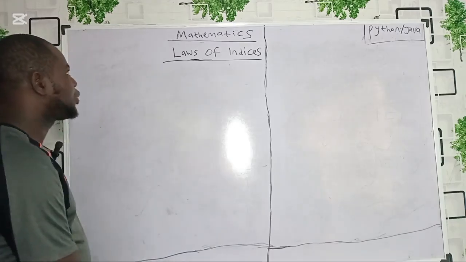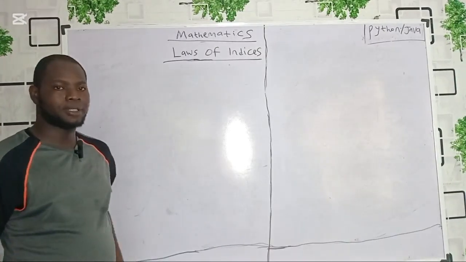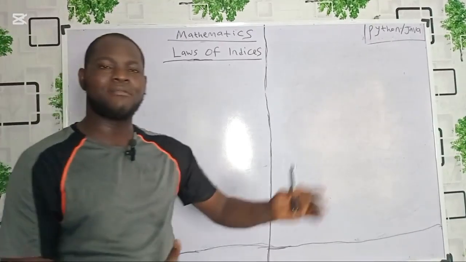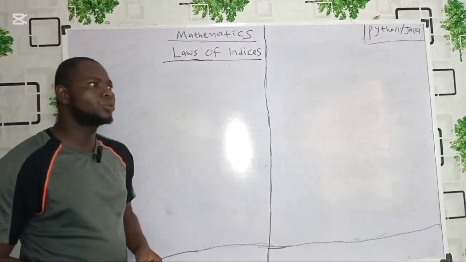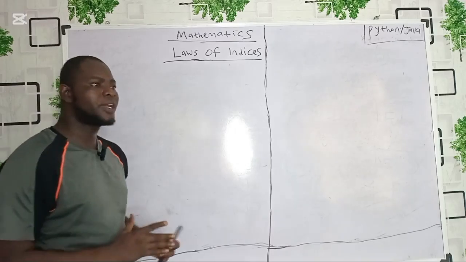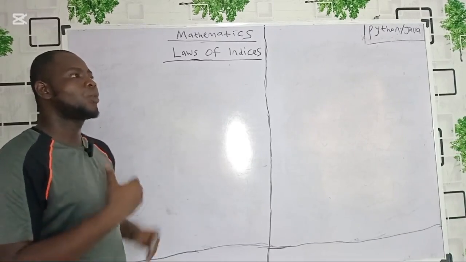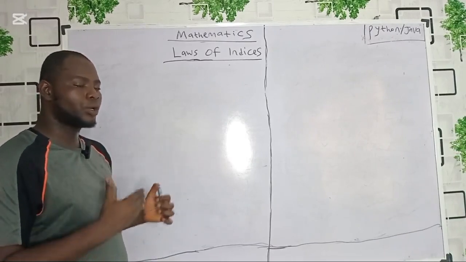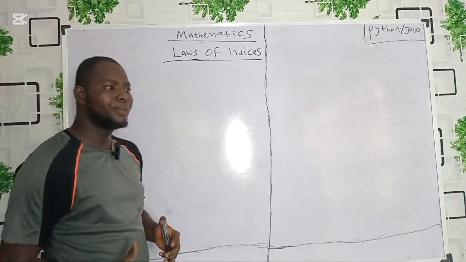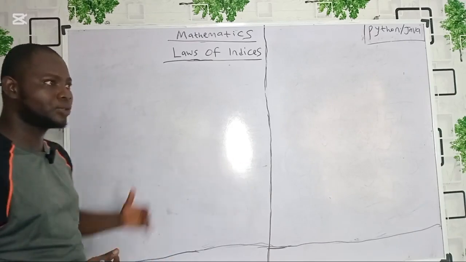So today, we are talking about laws of indices under mathematics. When we are talking about laws of indices, we have many laws. Sometimes some people ask, do I need to follow the order? Yes, most of the time it is very important to follow the order in which we have all the laws. Why? Because when we start from law one, law two, law three, by the time you are moving higher, you will be implementing some of the previous laws in the subsequent ones. So that's why it is very important to follow the order.